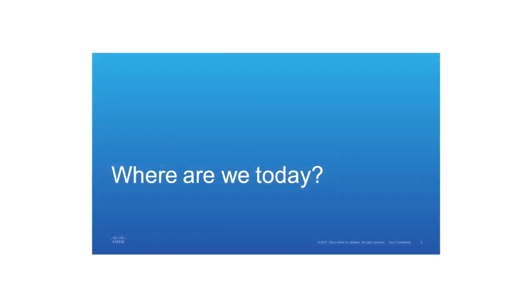So where are we today? We're all familiar, if we're involved in security at all, and in fact even in networking, with the fact that over the past 4 or 5 years at least, if not a little longer, mostly every company in the Fortune 500 has suffered some sort of devastating data breach. Some of them have been widely reported, some of them because they followed on the tail of another you may not have heard of. But for example, the RSA hack, which was very famous, that actual attack was perpetrated against 700 large companies, including pretty much everyone you've ever heard of, and pretty much successful in every instance.